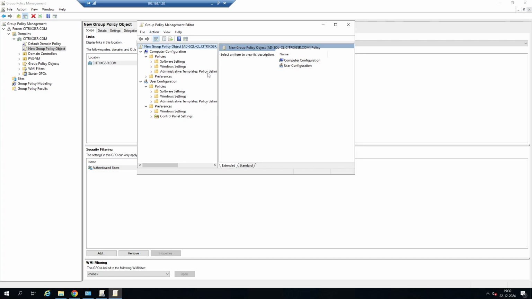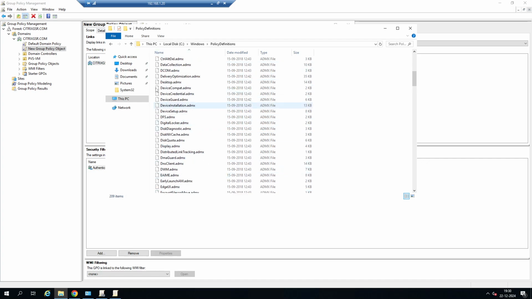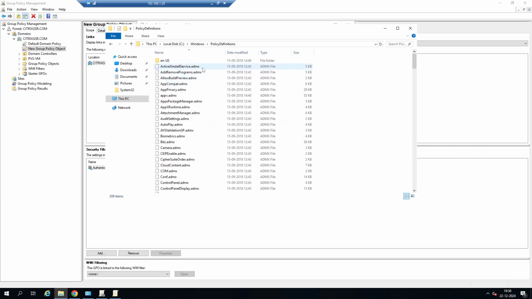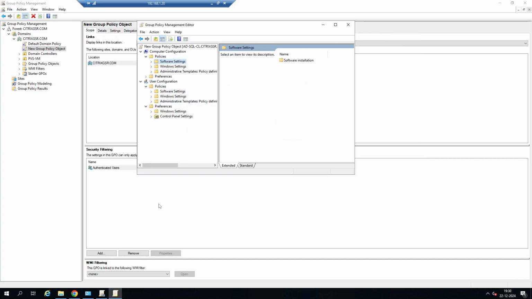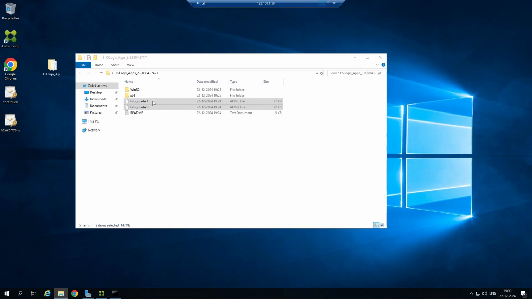Yes, you can't see FSLogix because these policy details come from these ADMX files. These are all the general ones Microsoft itself provided. So if you want to configure FSLogix, you need to put the two files I showed you. That's why, as part of this package itself, they are providing two files. If you want to configure FSLogix profile management via GPO instead of creating the local registry, you need to copy these two files.